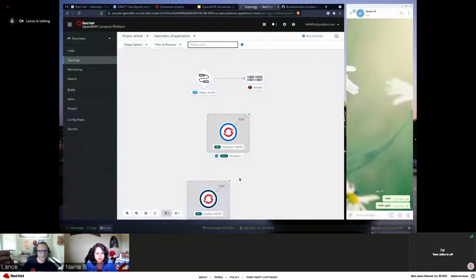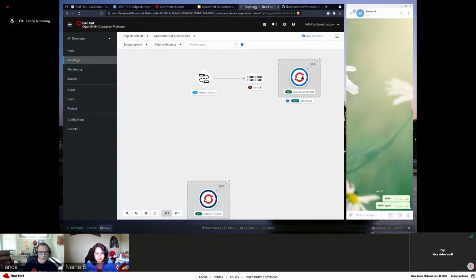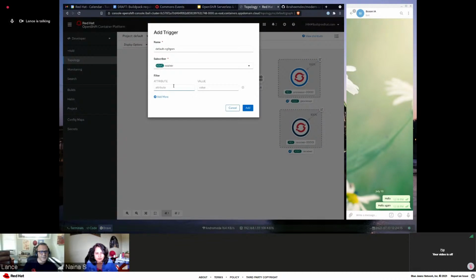Let's take a look at what we've got here now. So we've got our receiver and our processor. Now we know that the receiver cares about messages with a type of Telegram.message.